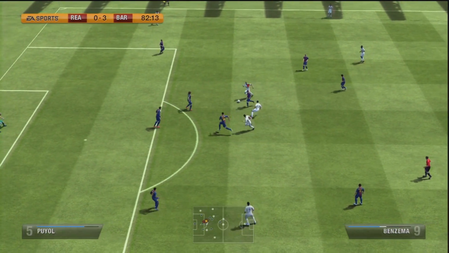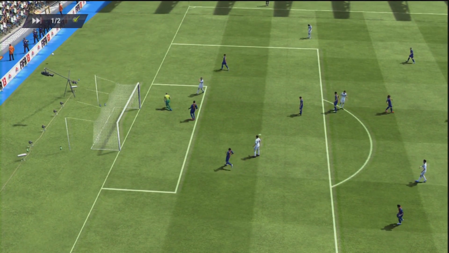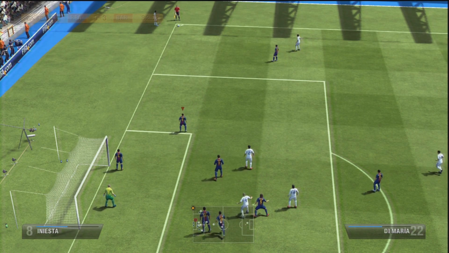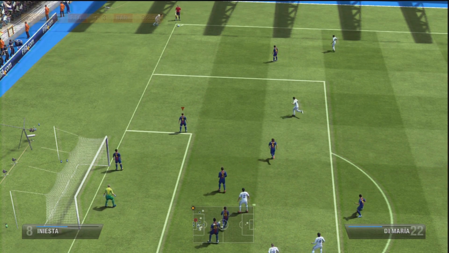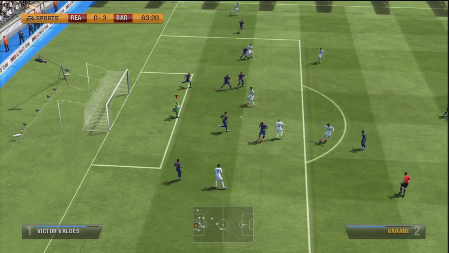Just don't lunge. Try and let Sergio get back in position. See, even Xavi's putting his foot in now. Oh, good save, Victor. You know, this is what you want to do. Try and keep them at arm's length on defence. Make sure that they can't just get someone powerful and run through you, which is one of the reasons why I run Puyol, like I've mentioned.